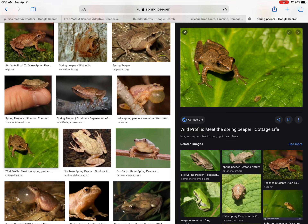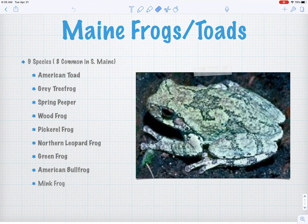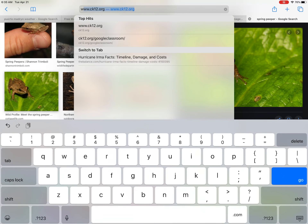As a kid, I used to spend a lot of time outside at night behind my house trying to find spring peepers. There were thousands of them calling and I could almost never find them, because as soon as you get close, they quiet right down — they're really tricky to catch up with.